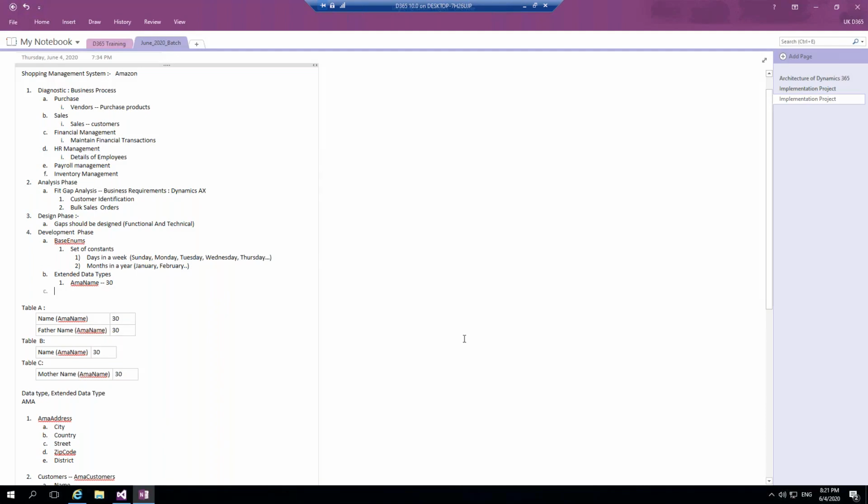What is the next step? Data model. The next step would be the data model. That means we need to create tables, queries, views. Okay, you might ask me, oh, you're saying in a sequence. If we do it in a sequence, it is going to consume a lot of time. But it's not going to consume a lot of time, because if there are 1,000 entities to be created, or let's say 200 entities, we need to divide it across the developers. The work will be done within 1 day.